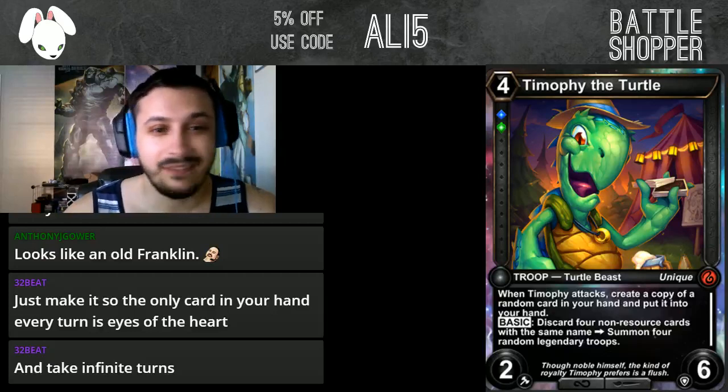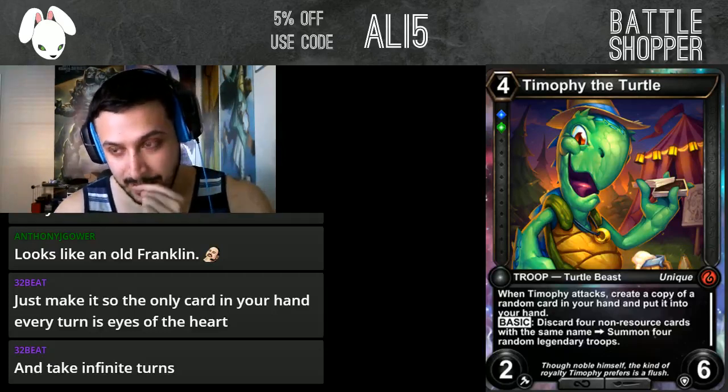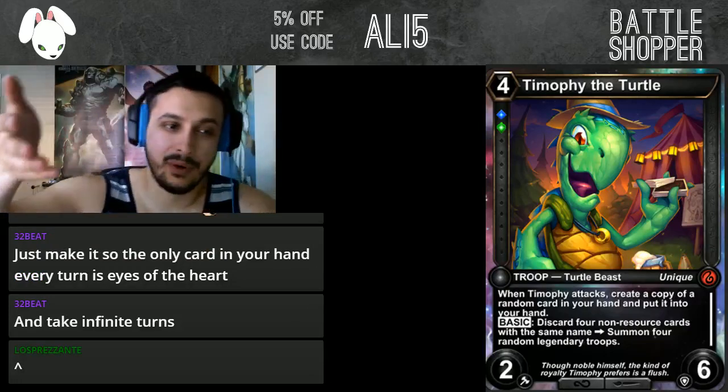There you go. If the only card in your hand is Eyes of the Heart, you get infinite turns. Done deal. So here's what you do. You just have Eyes of the Heart in your hand. You attack with him. Copy Eyes of the Heart. Cast Eyes of the Heart. That's it. Win the game. GG boys. Broke it.